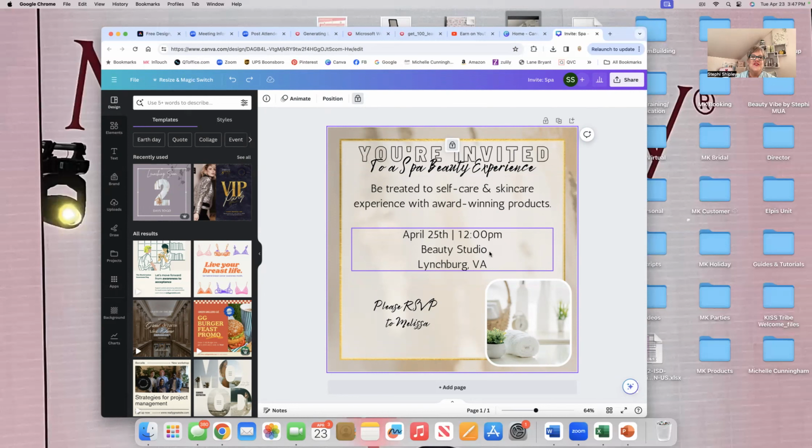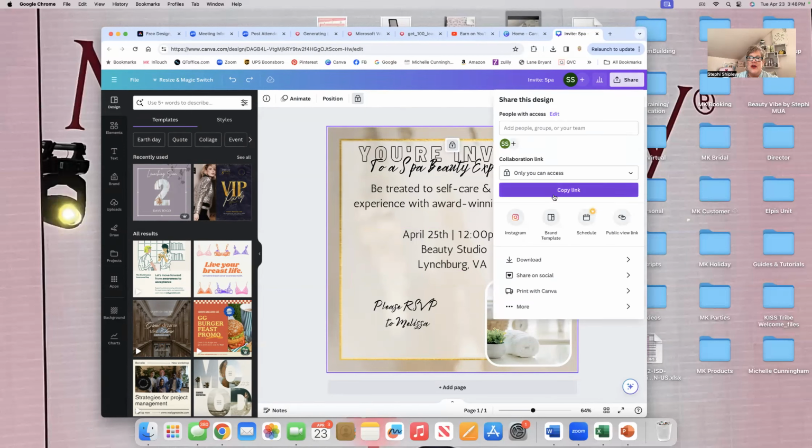I find it's just very easy because I like to set things up most of the time on my phone. So because I like to do that, I'm going to download it and add it to my photos. So that way when I go to my phone, it'll be there and I can do what I want with it. All right, so I'm just going to come over here, click download.